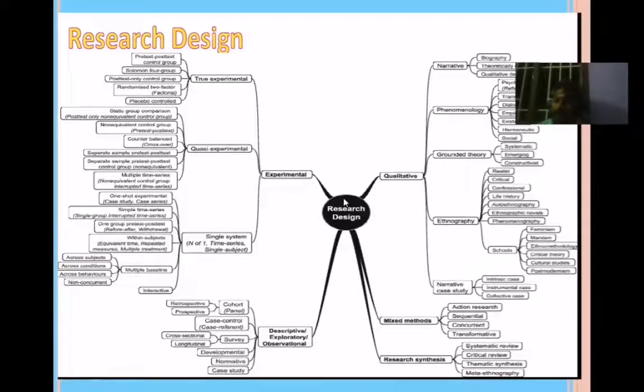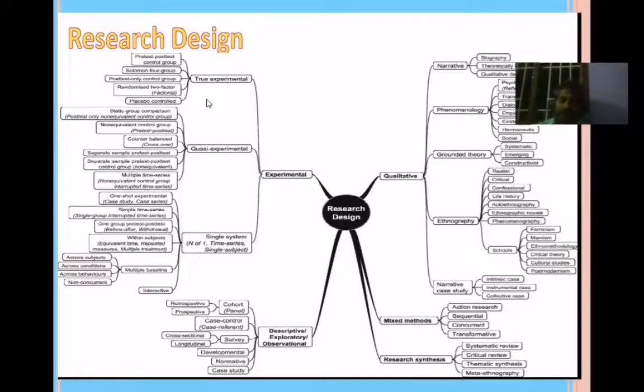So what is the central theme here? Research design. What are the major branches? Experimental, qualitative, mixed methods, research synthesis, and descriptive. So the central idea has 5 main branches. And if you take the experimental branch, this branch has 3 more branches: true experimental, quasi-experimental, and single system.